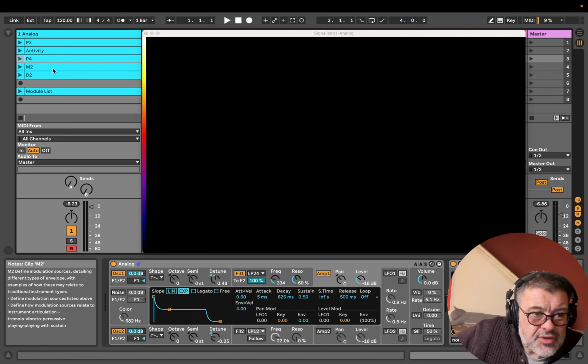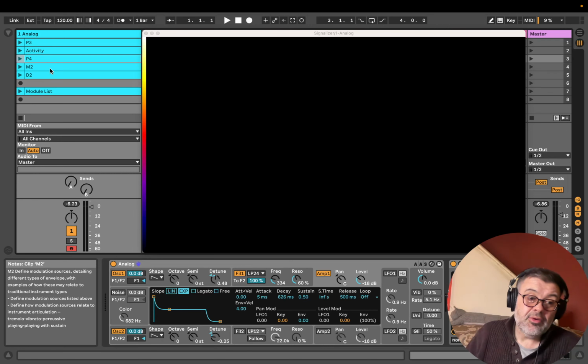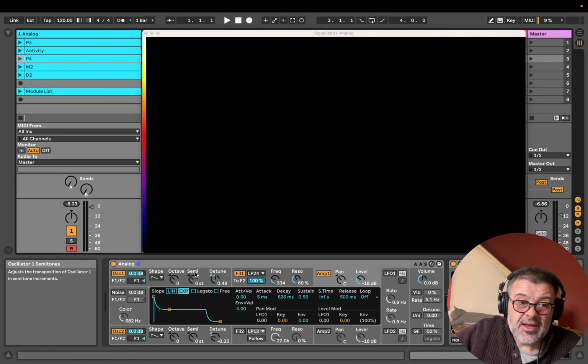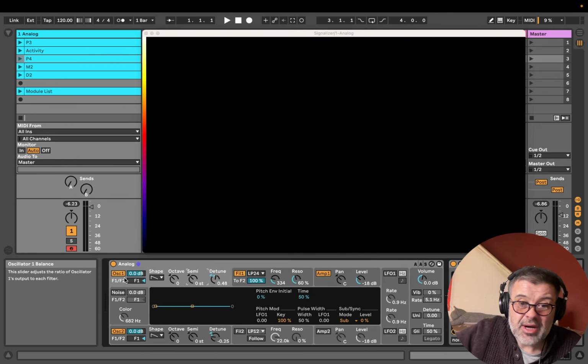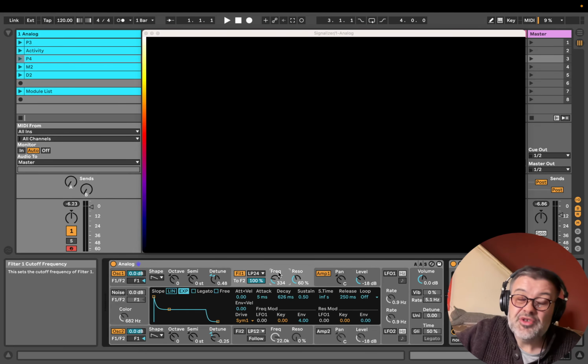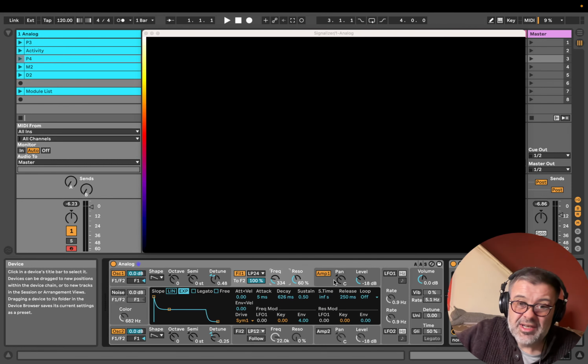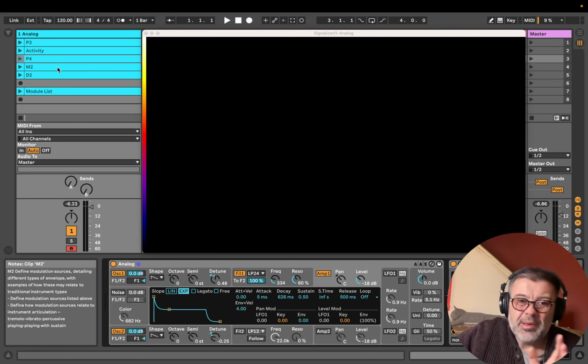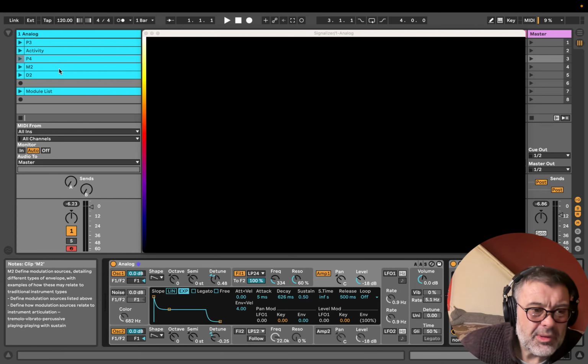Define how modulation sources relate to tremolo. So the LFO, if you attach it to a volume, will create... if you attach the LFO to the amplifier, it'll create tremolo volume changes. If you attach it to the oscillator, it'll create vibrato. And if you attach it to the filter, it'll create a kind of a wah-wah effect. And if you attach it to the pan position, it'll create an auto pan. So that's basically what they are.